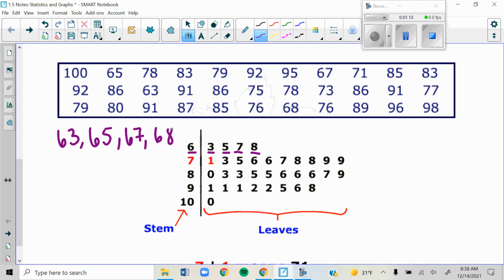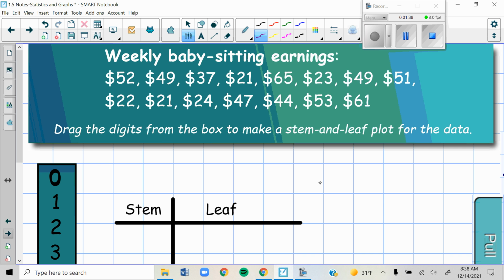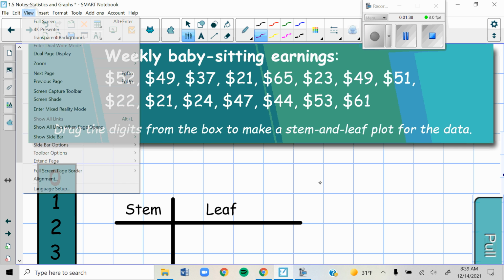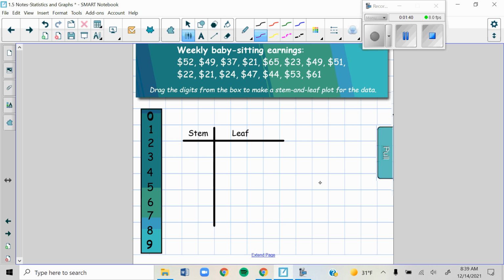So this is just another way to organize that data. And so this is called stem and leaf because we have our stems on the left side of the line and our leaves on the right side. You will notice if I have duplicates of numbers, then I write multiples of them. So here I have 3 86s. All right, so we have some data here, and I'm going to zoom back out now. We are going to put this into our stem and leaf plot.